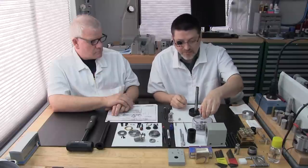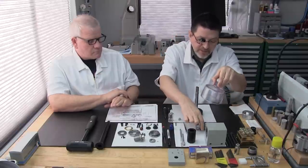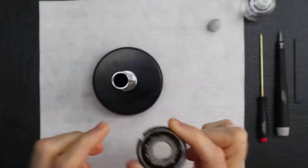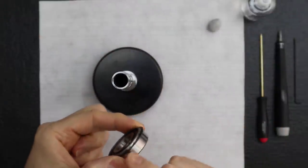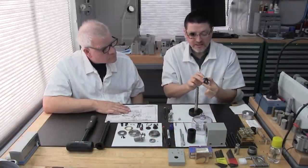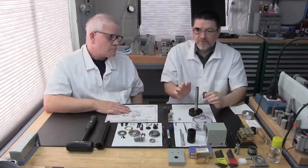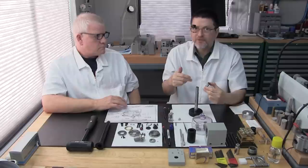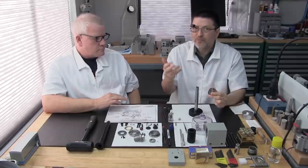Okay, let me grab the first bearing. The first bearing we want to install is going to be the angular contact bearing with the retainer ring. Okay, how these get installed. Remember, for angular contact bearings, we've got the bearing arrangement, either front to front, back to back, and whatnot.